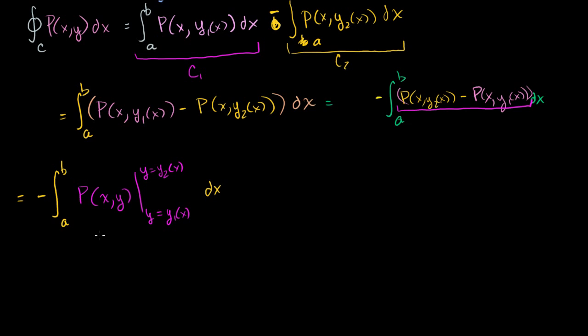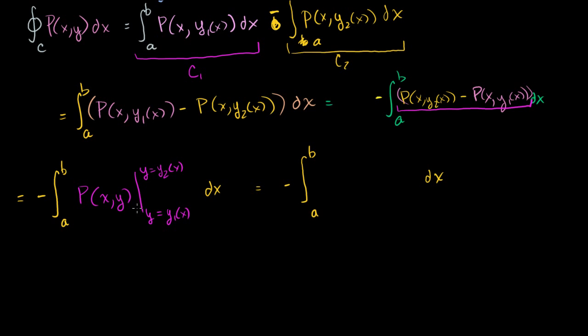And then if we assume that a partial derivative of capital P with respect to y exists, hopefully you'll realize, and I'll focus on this a little bit because I don't want to confuse you in this step. Let me write the outside of the integral. So this is going to be equal to, and this is kind of a neat outcome. And we're starting to build up to a very neat outcome, which we'll probably have to take the next video to do. So let me do the outside dx.